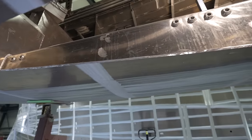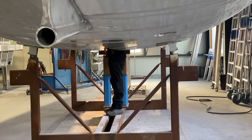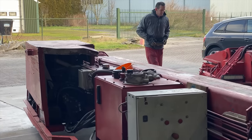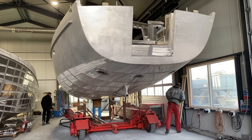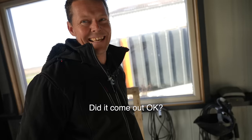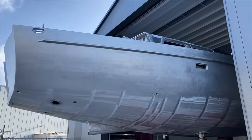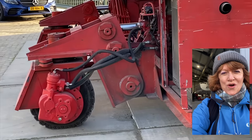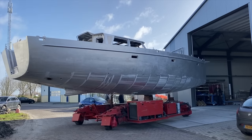The keel casing has been built separately and will be welded in, but the operation requires a boat lift to suspend the hull over the keel. So today the team is going to pick up the hull and move it to a building just around the corner that has an integrated boat lift. How many hours do you think we've all put in on it? Three or four thousand hours. Big morning — Distant Shores' boat is about to be moved out of the metal shop at KB Alubav and on to the paint shop.